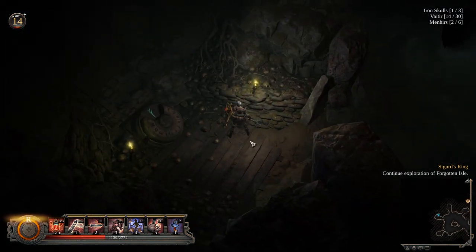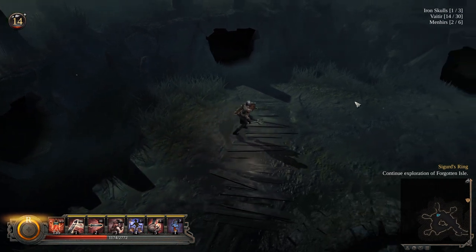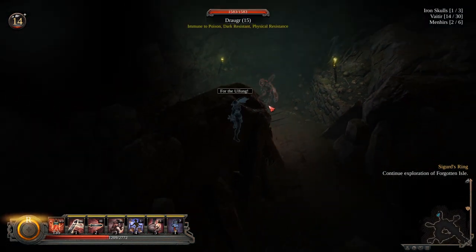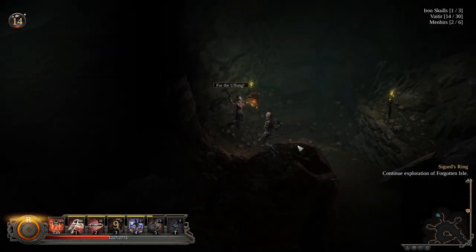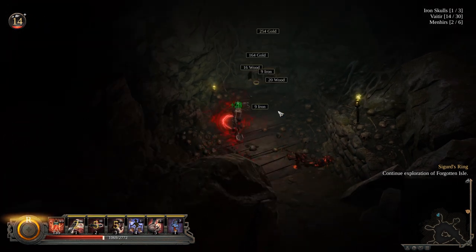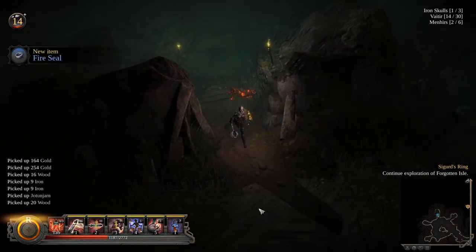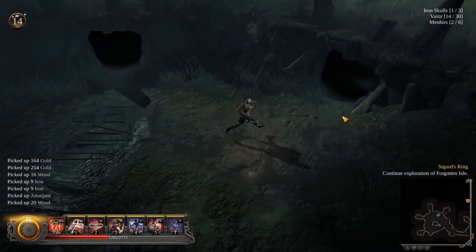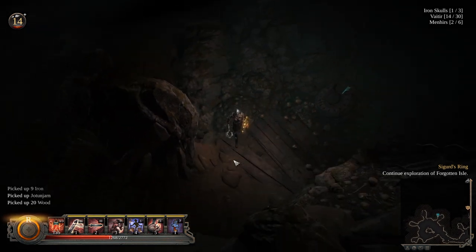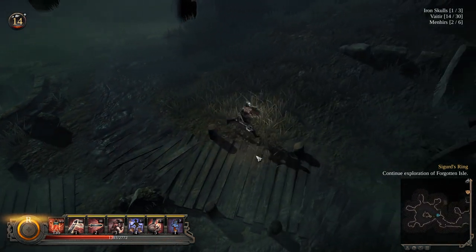I don't know. Oh, it's another F. I'll have to open another door, it seems. Come on, why can't I hit you? Another treasure chest. I got a fire seal. Might come in handy at some point. Although, I don't think it's what I need at this moment. But you never know, it will come in handy at some point.